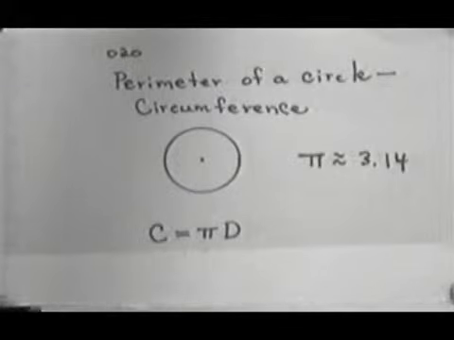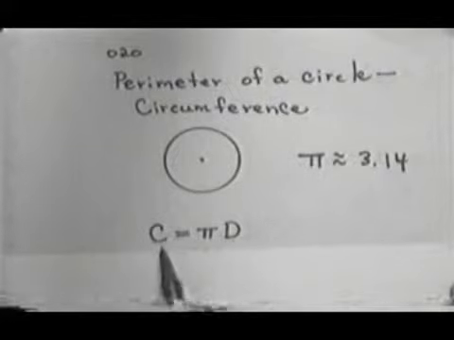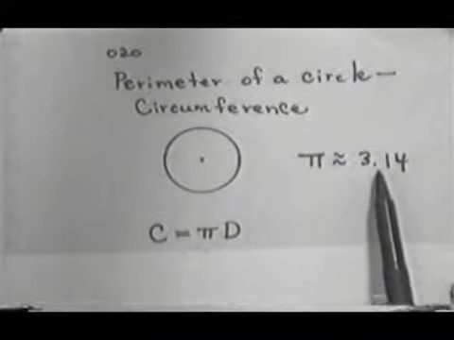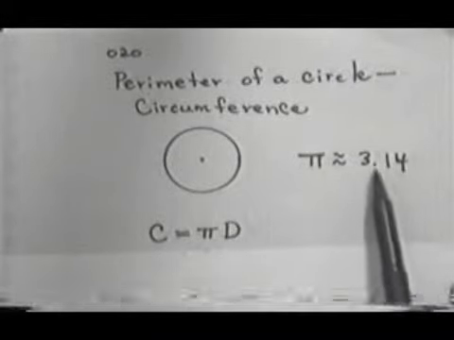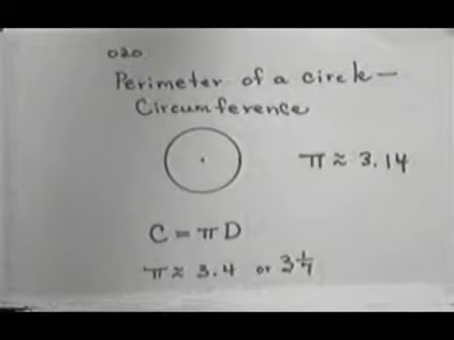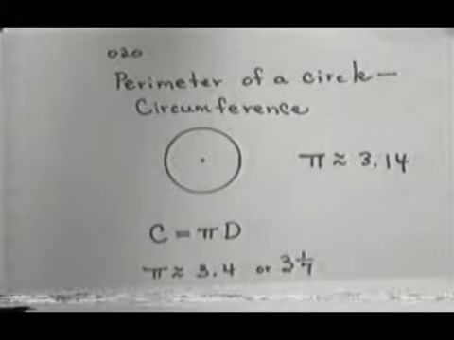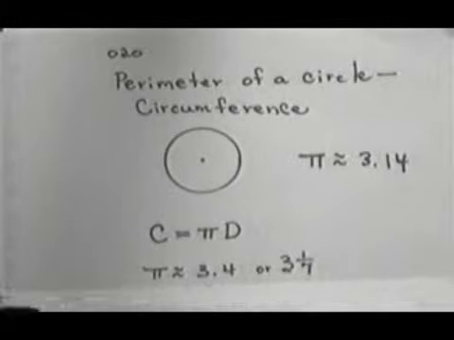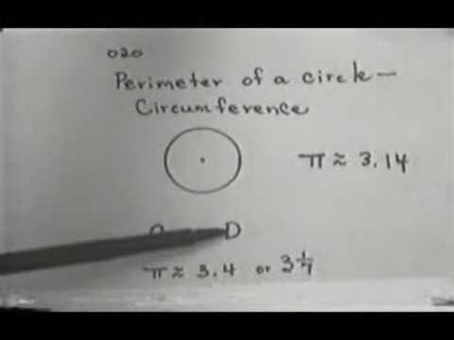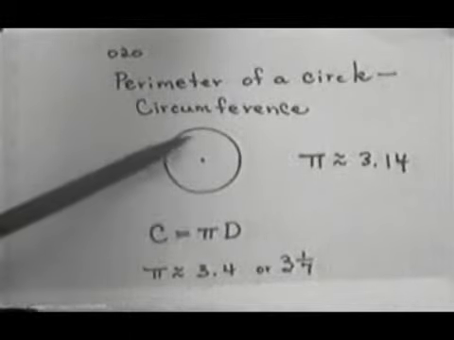There's a special relationship between the diameter and the circumference of any circle, no matter how big it is. If you take the circumference and divide it by its diameter, you end up with this number every single time. Now, the number is not exactly 3.14. That's the rounded off version of pi. Sometimes we use 3 1/7 to represent pi if you're working with fractions. But that number always occurs. It's constant in the formula. If you multiply that number by the diameter of your circle, you'll get the distance around it.